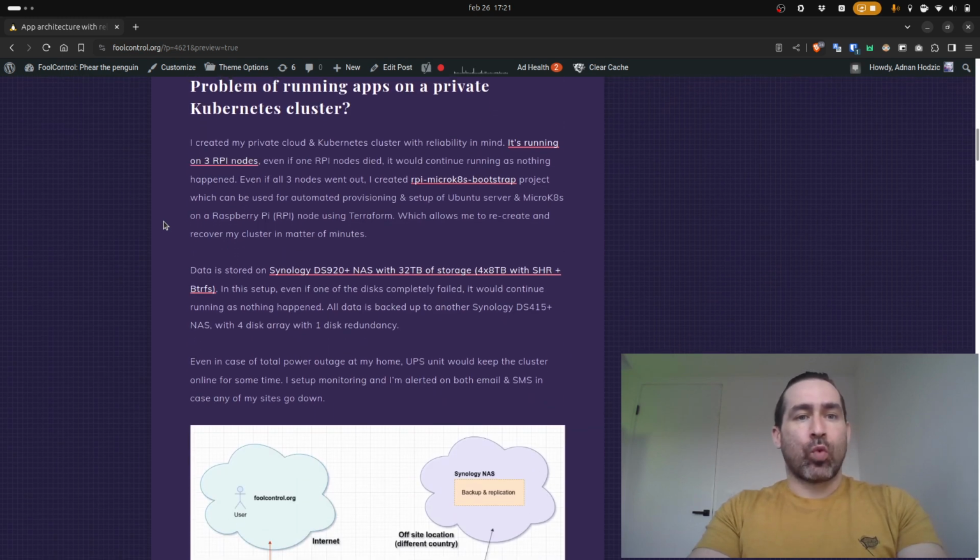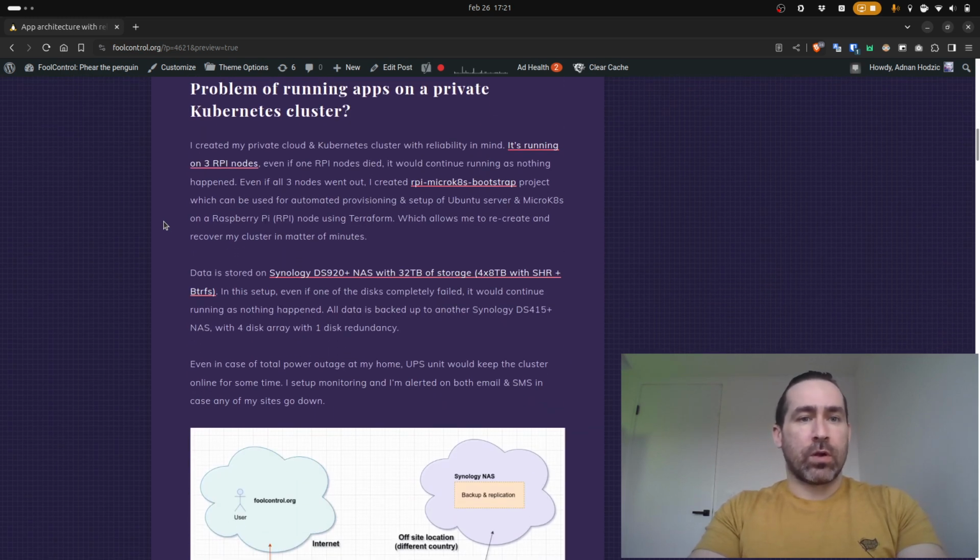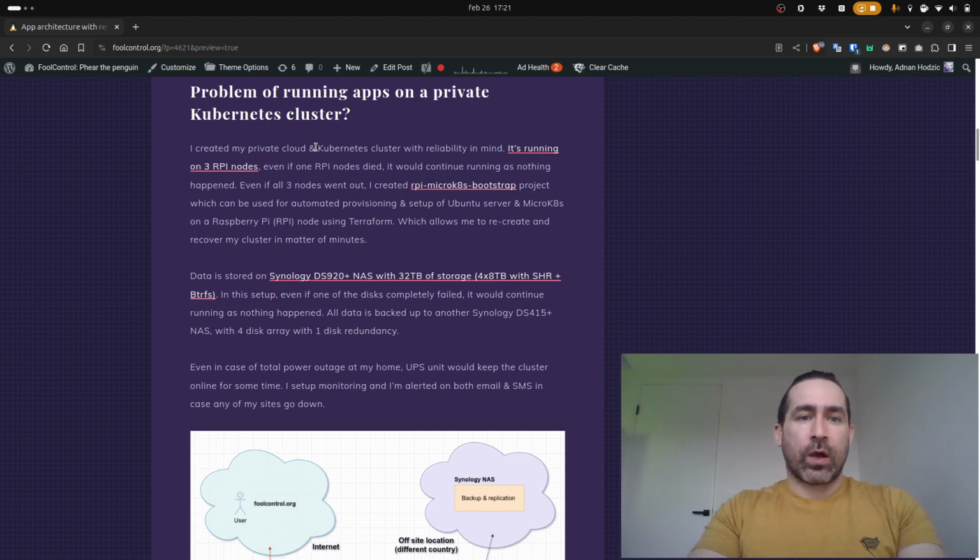So getting to the problem of running apps on a private Kubernetes cluster. I created my private cloud and Kubernetes cluster with reliability in mind. It's running on 3 Raspberry Pi nodes, and even if one of them dies, it will continue running as if nothing happened. And even if all 3 nodes went out, I created the RPi MicroK8s Bootstrap project, which can be used for automated provisioning and setup of Ubuntu server and MicroK8s on a Raspberry Pi using Terraform.